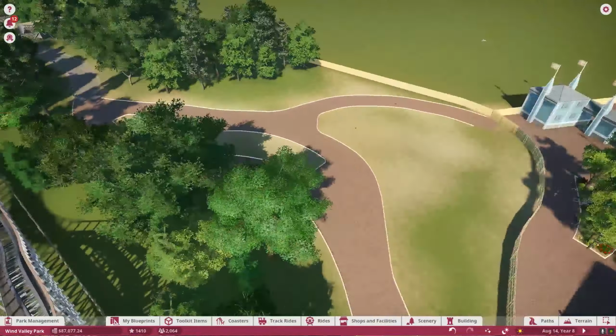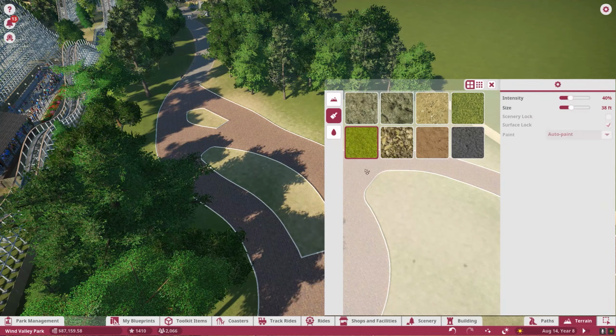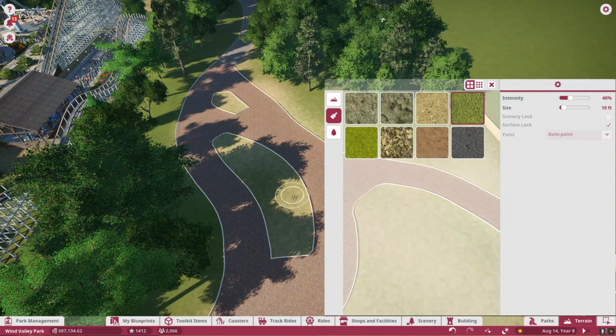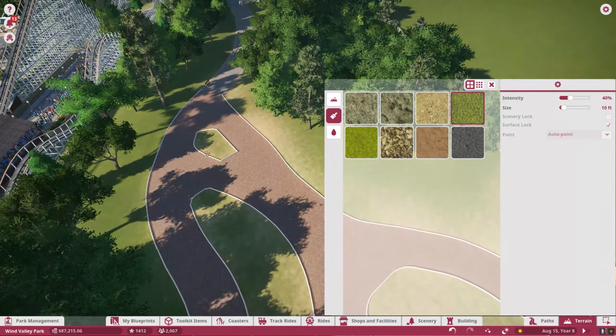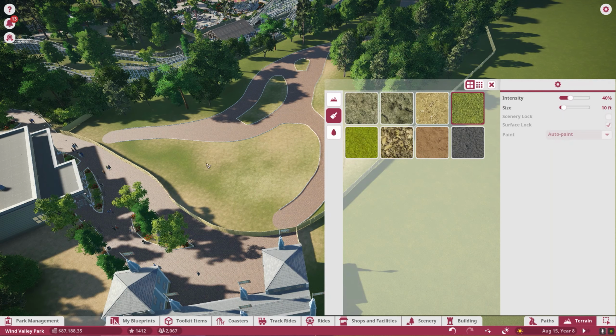Okay, so I think we have that. Now let's go ahead and change some of this to grass. Grass in there. I want to put some sort of centerpiece in the middle here of some sorts.